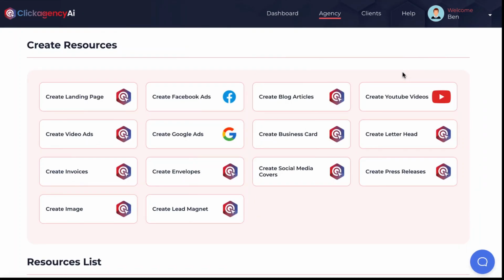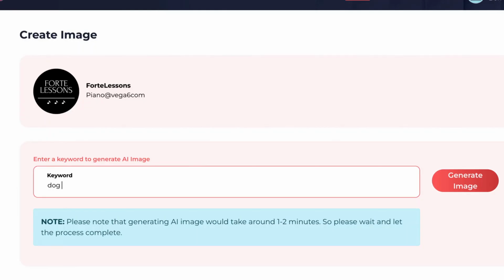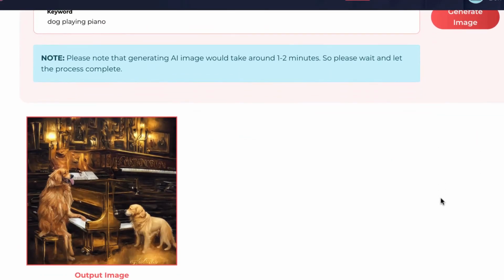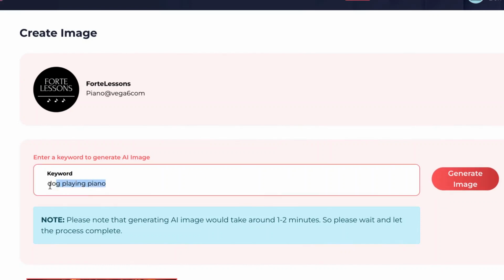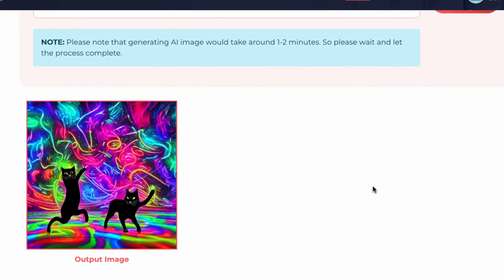Now, speaking of AI images, you can really take this to the next level by adding AI generated images that will really stand out on social timelines to your campaigns using the Click Agency AI image creator. With this, you can just enter a keyword and Click Agency AI Advanced Image Maker will make images for you from scratch. You can easily insert them into any landing page or the videos you just made. That's right, Click Agency AI lets you create marketing campaigns with advanced AI copy and advanced AI image creation.